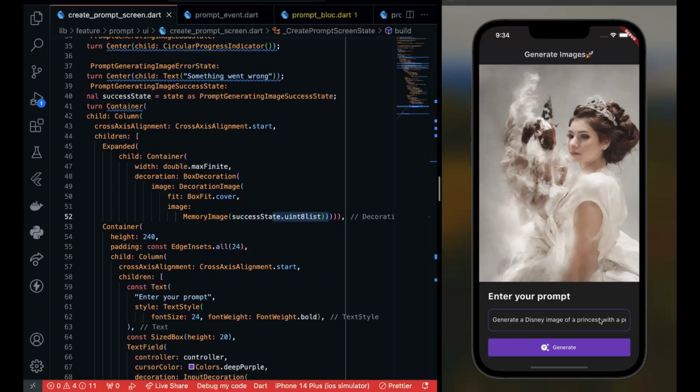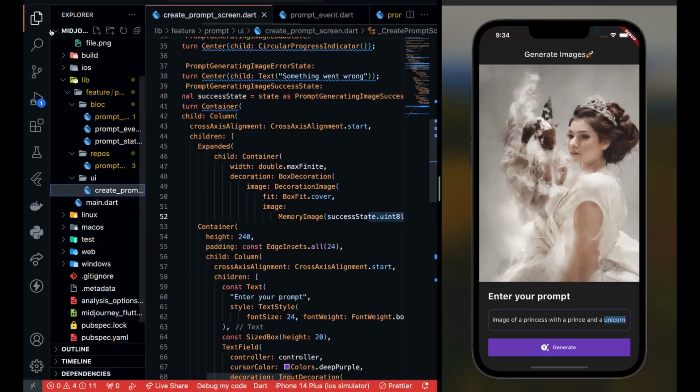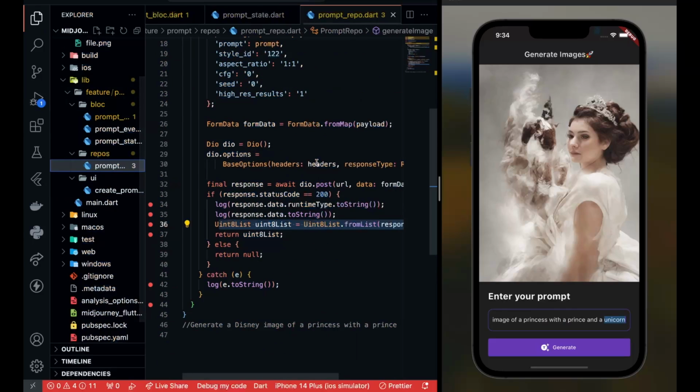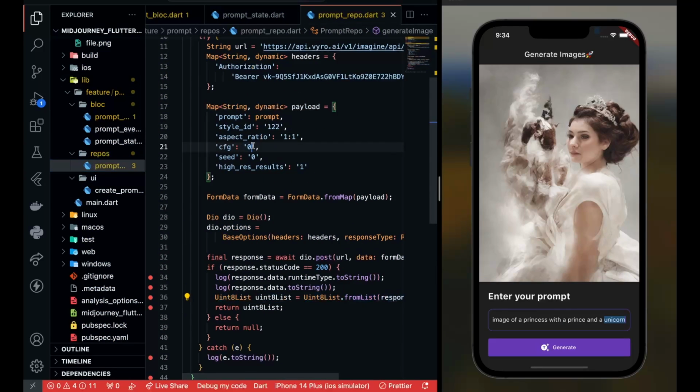Disney image of a princess with a prince and a unicorn. Also, I'm going to increase the values. So I'll go over here and increase the CFG to 5 and C to 1.